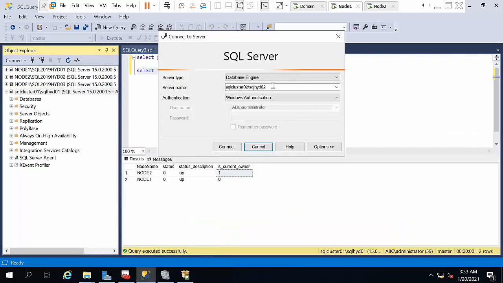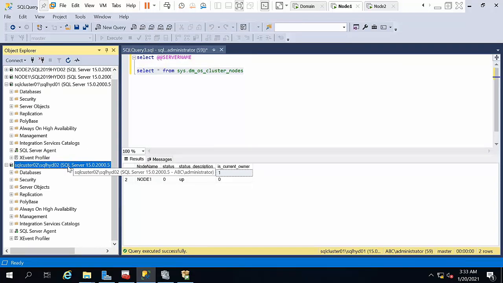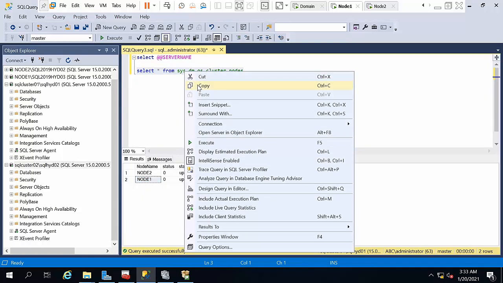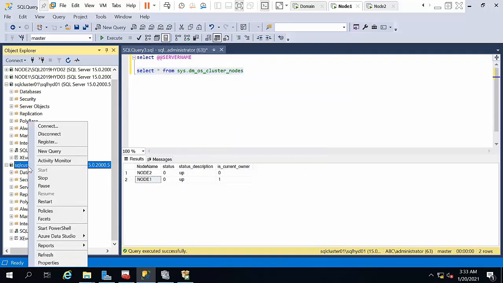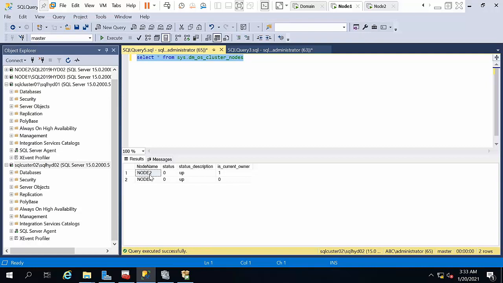So SQL cluster. Okay, so this is the master. Currently in this machine, node 1 is an active node. Okay, and the same command I am executing in the cluster node 2. Here node 2 is the current owner.